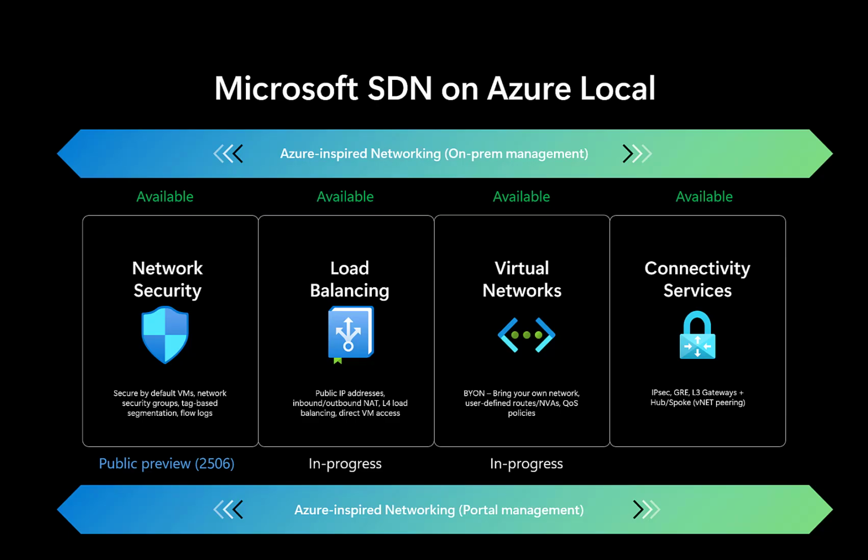One is network security groups, so just like what's available inside of public Azure, we bring those same network security groups to the edge, and then we also bring in tag-based segmentation, where imagine you have a junior admin at one of the sites who might not be as familiar with network constructs, such as what's the subnet, what's the CIDR range, what's the IP that I want to use, etc. And so tag-based segmentation is really a way of using key value pairs so that you or that junior admin can use simple self-explanatory labels to associate network security groups and VMs for access control.